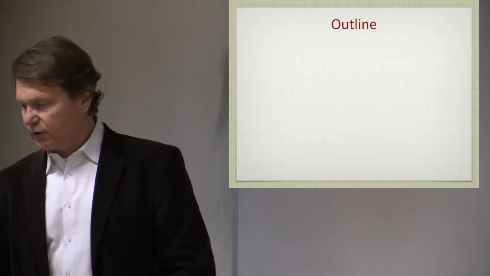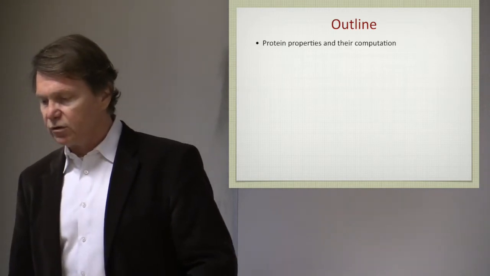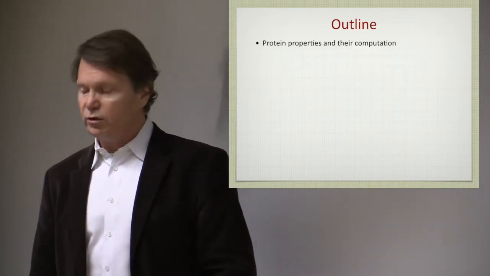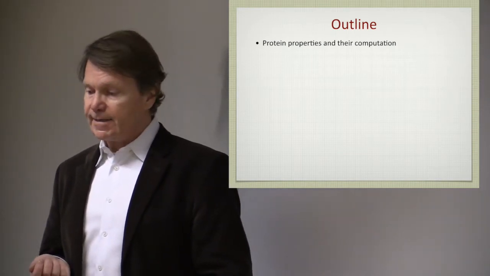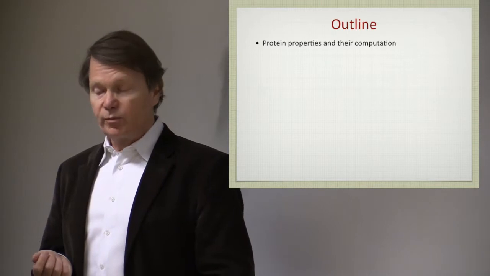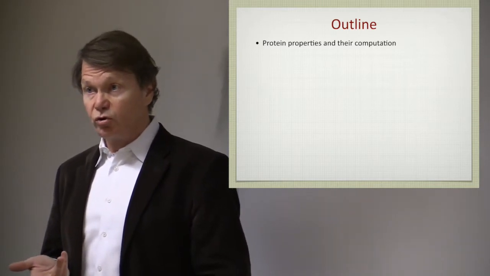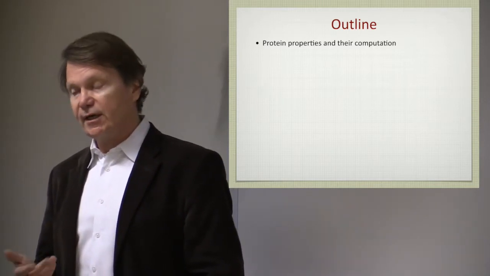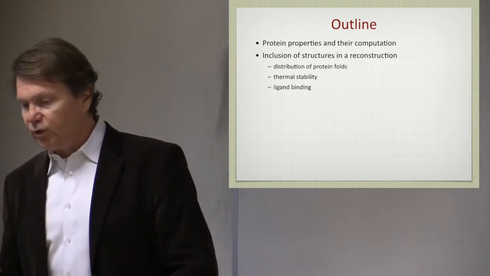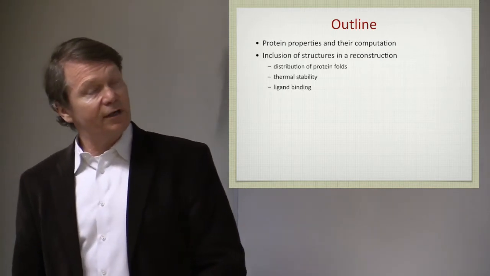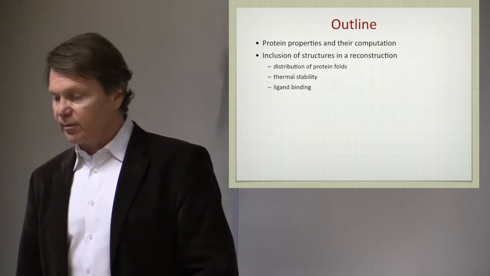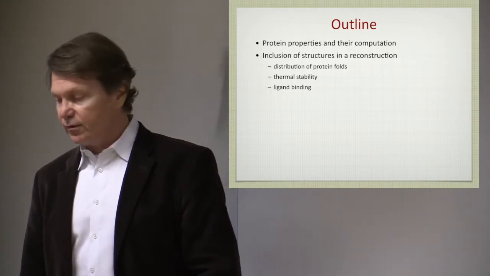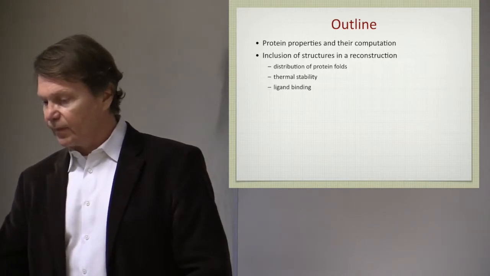So the outline of this lecture is as follows. We're going to talk a little bit about protein and protein properties. Some of these properties can be computed from the structure of proteins that are available, and these can now be formally put into reconstructions, a relatively new development, but opens up a lot of interesting possibilities. And we'll go through three examples of that today.